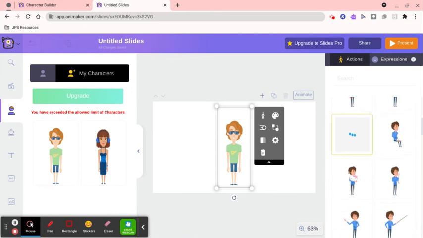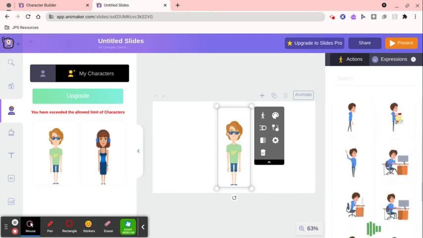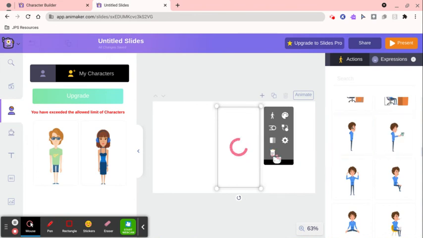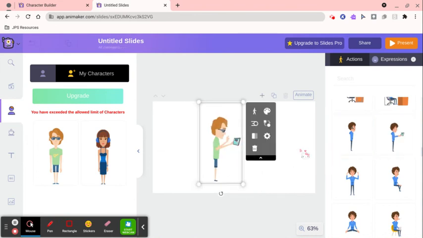Now there's a bunch of animations you could use with the characters. They're so useful. Like this one, for instance.